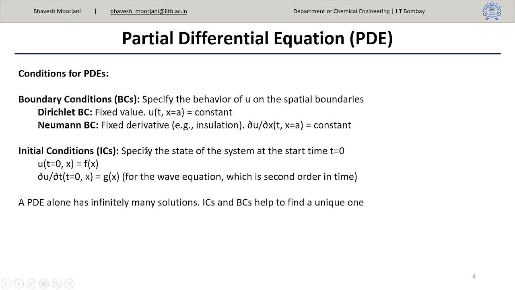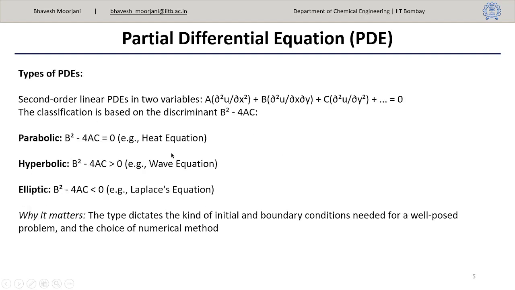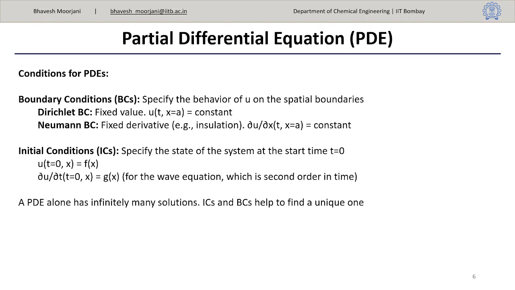Okay, now why this boundary condition becomes important for partial differential equations is that PDE alone, since it's a multivariable problem, right? If I want to solve it, I will have infinite solutions because there are multiple variables. You can change one variable, keep the other variable constant, and land up with some values, right? So to get a unique solution, you have to have some initial condition and boundary conditions. When you are given PDE problems, you also need to know what the initial conditions and boundary conditions are to solve the problem.